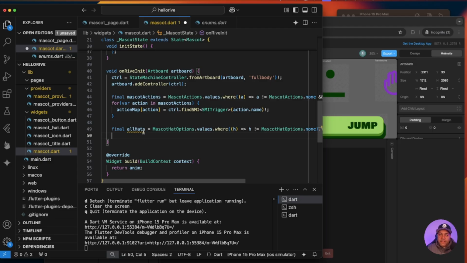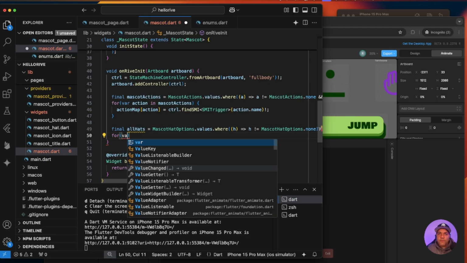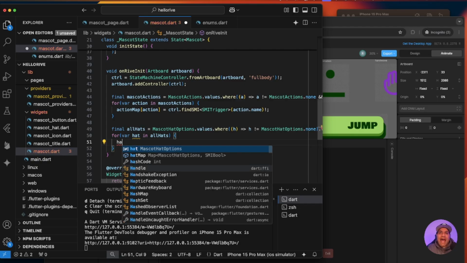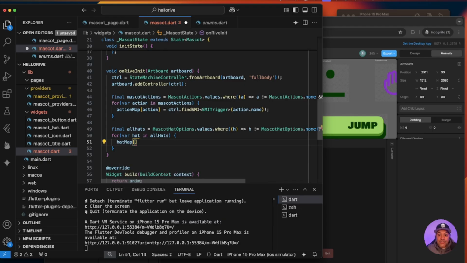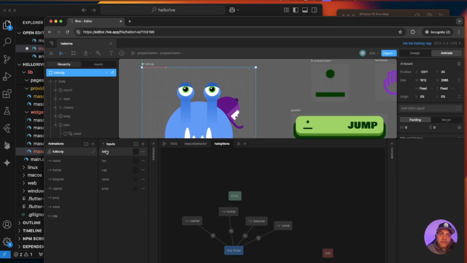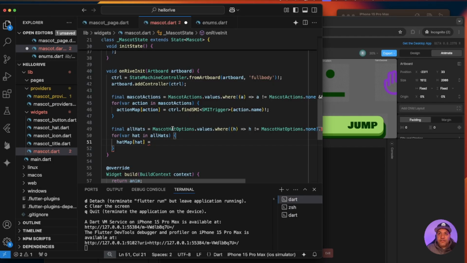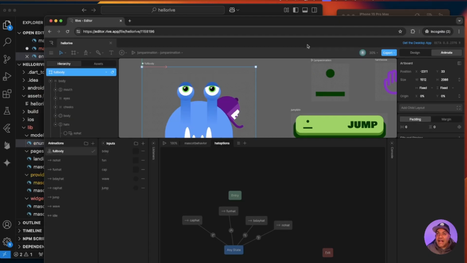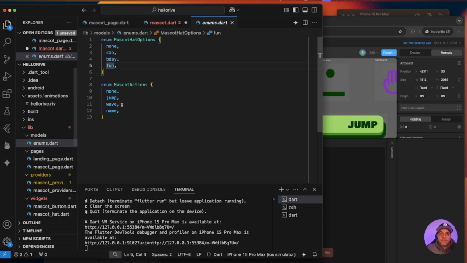Well, actually, you can even do it in the same line, but at least I wanted you to see where I'm extracting that from. So I'm just going to loop for var hat in allHats, and then populate that same map. We're going to say hatMap. The key is the actual hat, so say hat. And then you need to query now for those Boolean inputs. You need to find B-Day, fun, and cap. If you go back, the Mascot hat options are cap, B-Day, and fun, exactly the same way that I named them here. That's why I told you naming convention is very key.